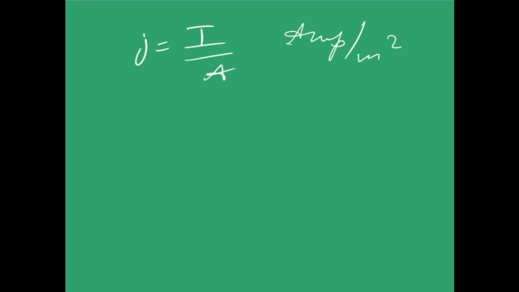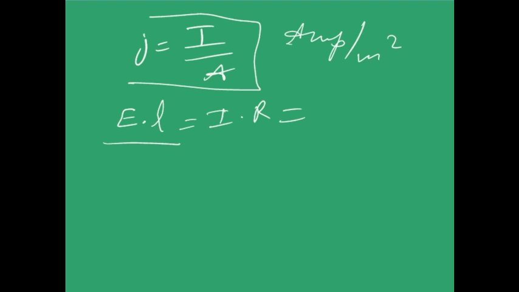Now, you know that if electric field is E, and if I travel a distance L through this electric field, then I'll experience a potential drop of V, which is nothing but E into L. You know that, right? This is the potential drop. And from Ohm's law, I can write the potential drop as current passing into the resistance. V is equal to IR. So this V, I'll write it as I into R. Now, from this formula, I can write I as J into A. And resistance can be written as rho L by A from the formula of resistance.